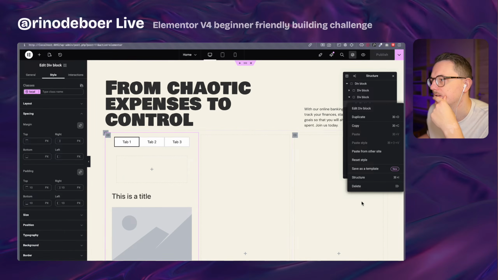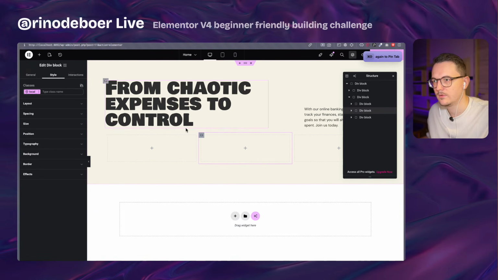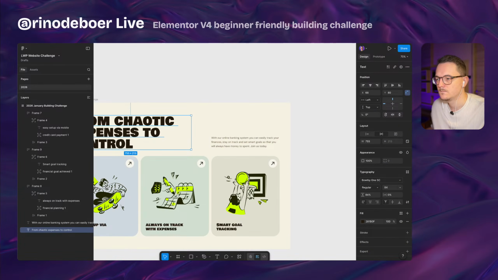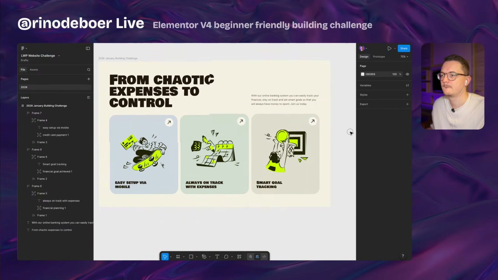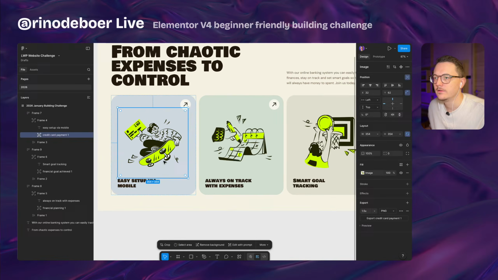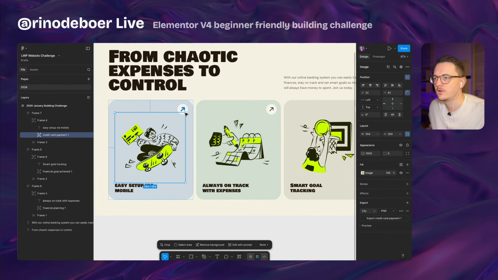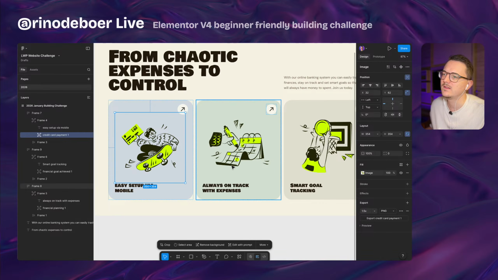Okay. Let's delete this one. Okay, we're gonna add one more. Let's add some content in here. So we're gonna go to Figma. What do we have? We have an image, but that image is positioned a bit weird sometimes. It's also overlapping the button a little bit, so we need to play with that. Also has a lot of white space in here, which is not great, but we can set that up in WordPress to make it fit.